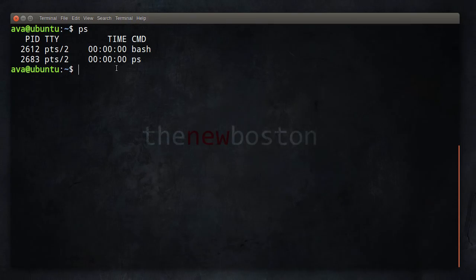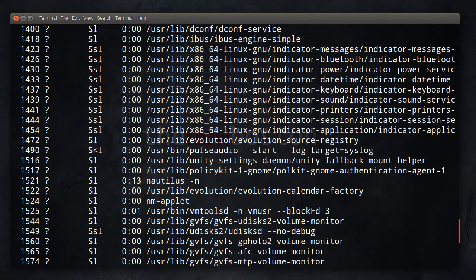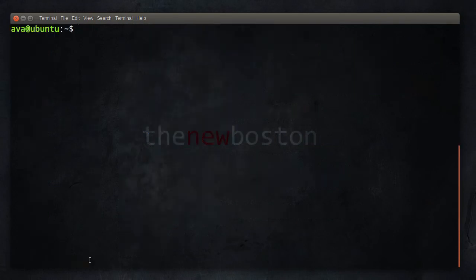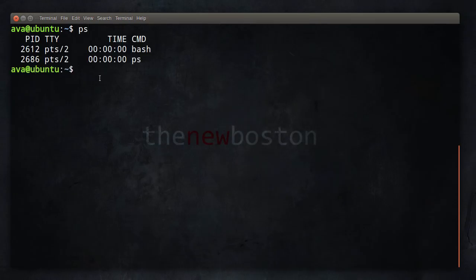All right. Now, of course, there are a bunch of other processes that are running in the background, system processes. If you really want to see them, then if you type ps ax, this is going to give you a huge list of processes, not only the ones that you own, but all the stuff that's going on in the background. Again, 99% of these we really don't care about. The system processes are just to make sure that Linux is running smoothly, and all the stuff that goes on in the background of your computer. What we really care about are the processes that we own, pretty much the programs that we started and control manually.